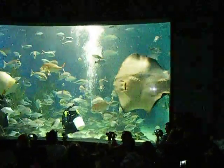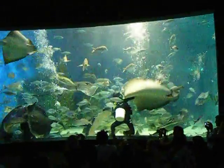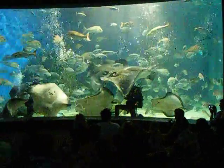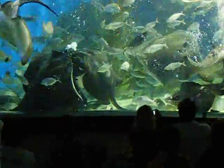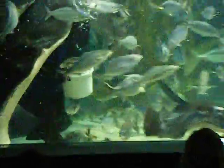So her name's Sandy, and she can live quite happily here without her tail. But it's just as though she is here in captivity because obviously she doesn't have any form of defence now. She doesn't have her barb or her sting. So she can't really ward off any big predators like sharks that might want to eat her.